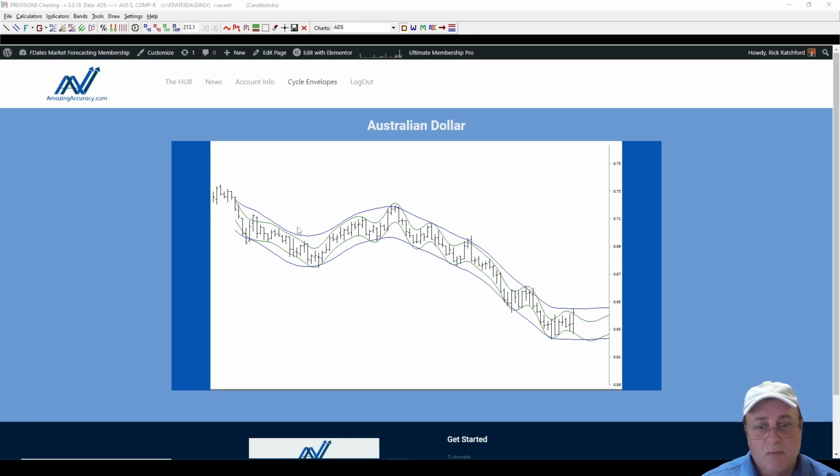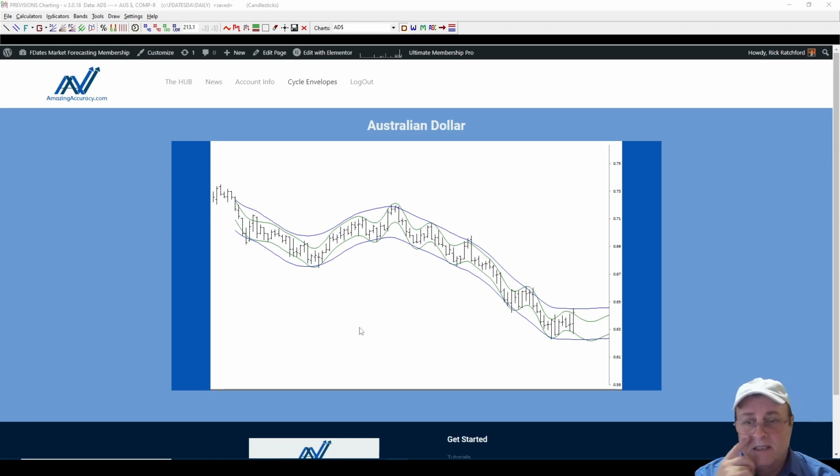And they all exist within this blue envelope, which is a much longer term cycle extraction, showing that all these ups and downs that are occurring on a weekly basis can all be enveloped into a longer term cycle.